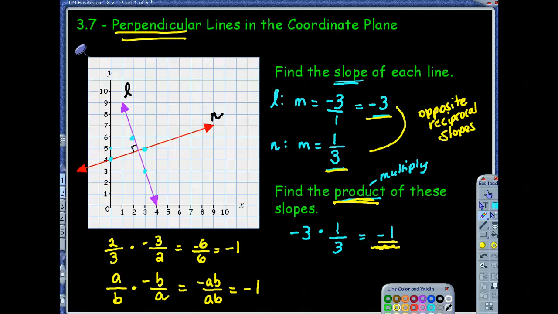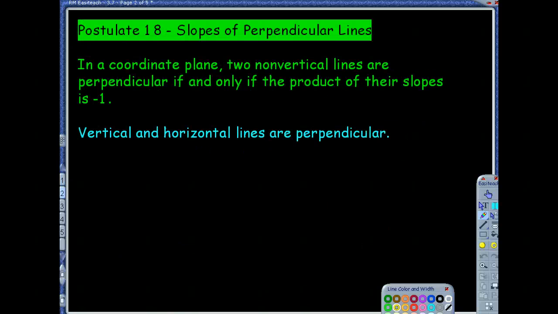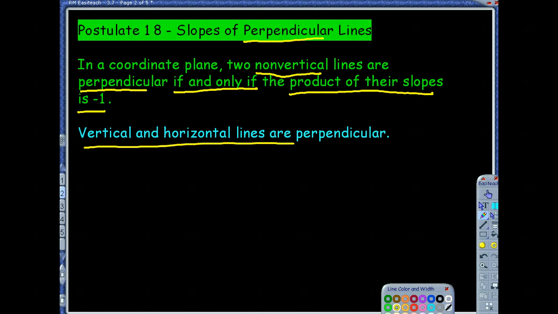Now, anybody want to take a guess of what we're about to see? Either a postulate or theorem, right? Probably. I think it's a postulate. So this postulate is talking about slopes of perpendicular lines. We've spent a lot of time this chapter talking about parallels. This is really talking just about the perpendicular lines. It says, in a coordinate plane, two non-vertical lines are perpendicular if and only if, so biconditional, the product of their slopes is negative one. Notice this postulate focuses on the product of their slopes. It does not say opposite reciprocal fractions in there at all. So really when we're proving lines to be perpendicular, we need to show that the product of their slopes will be negative one. We also have this extra conditional piece that says horizontal and vertical lines are also going to be perpendicular to each other.